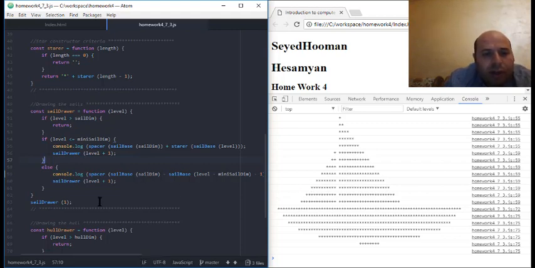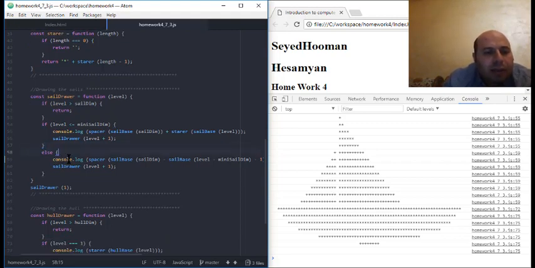I used this shape and this shape. I draw this shape and this shape by one function, and as you can see, if the level is more than mini sail dimension, we passed these levels, and we are starting from this level.